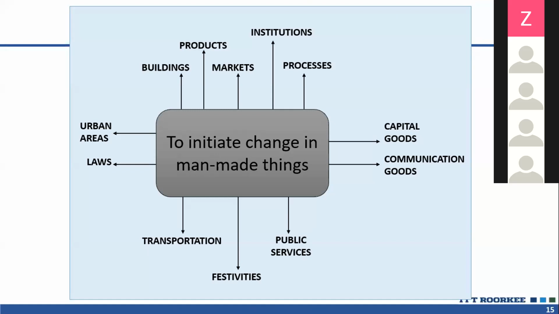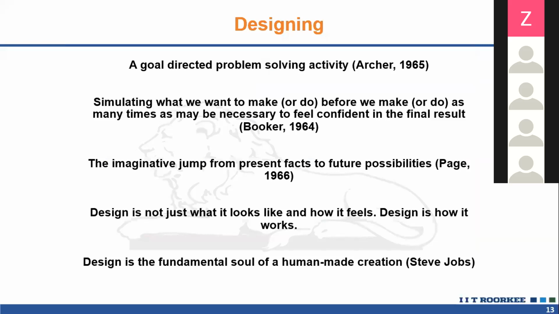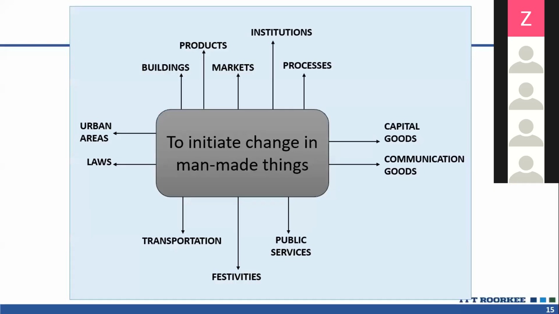And if you notice in the definitions here, there was no mention of a drawing. In any of the definitions, nobody is saying that design is a drawing process, because we will see that drawing actually comes at the very end. Drawing or putting down your thoughts to come up with the final design is a very end activity. But there are many things which come before. That is why even in the 60s, nobody has mentioned the term drawing. They have mentioned problem solving activity, they have mentioned future possibilities, but nowhere have they mentioned the term drawing.